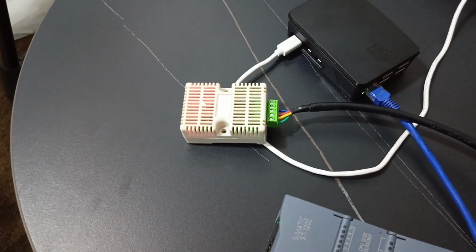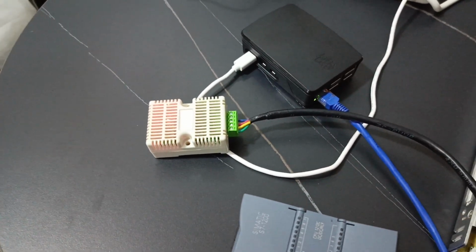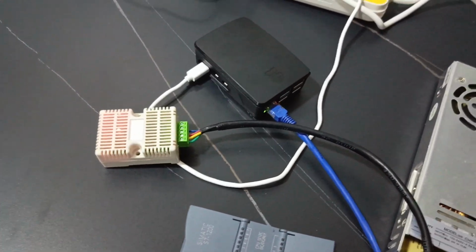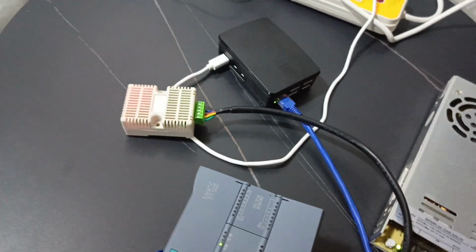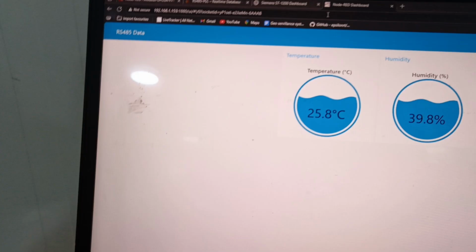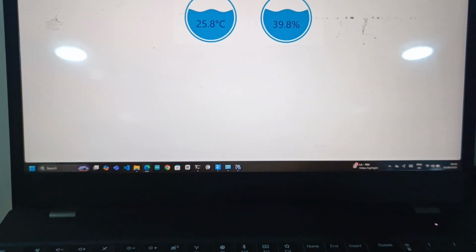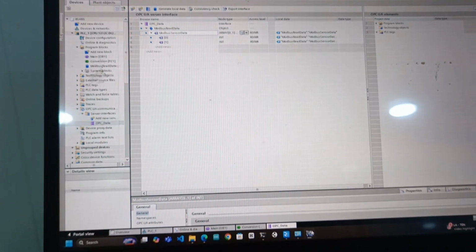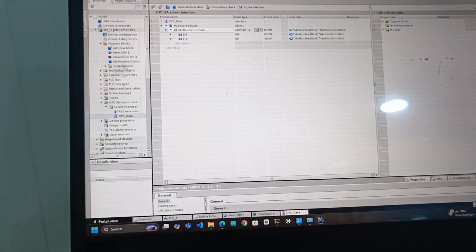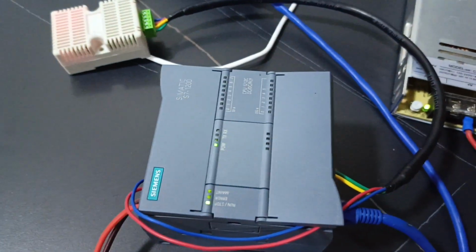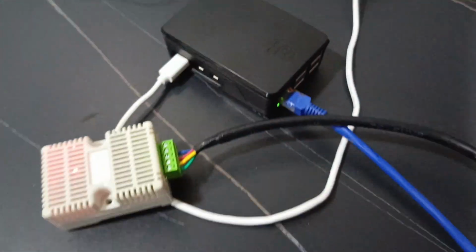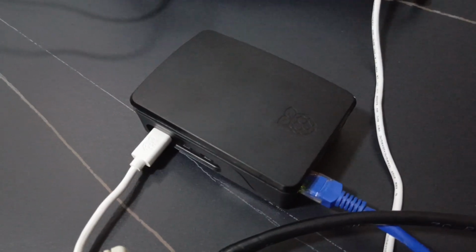Okay, and one important thing: this Node-RED server is not running on this laptop. This TIA Portal was running on the laptop, but Node-RED is not running on the laptop. The server is in the PLC, but the client is the Raspberry Pi.